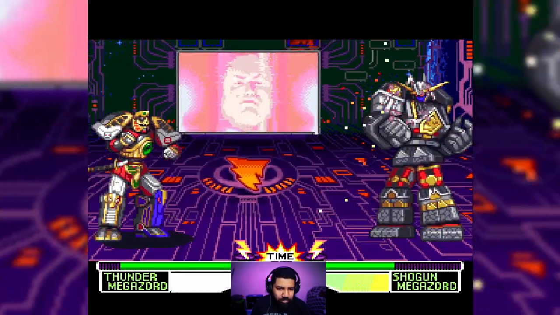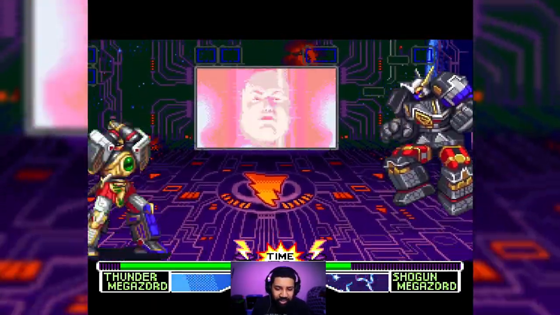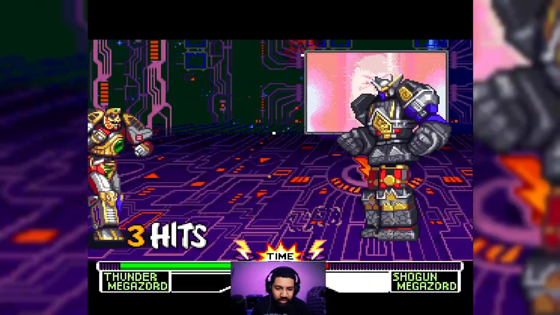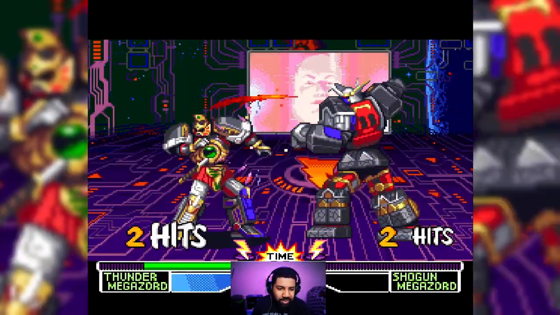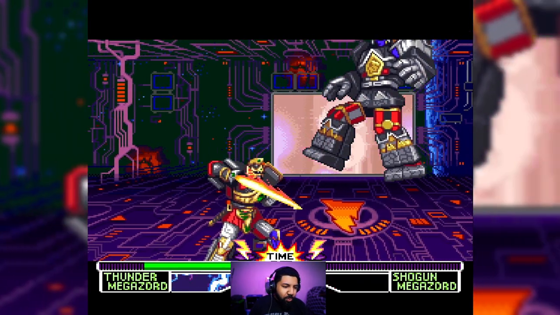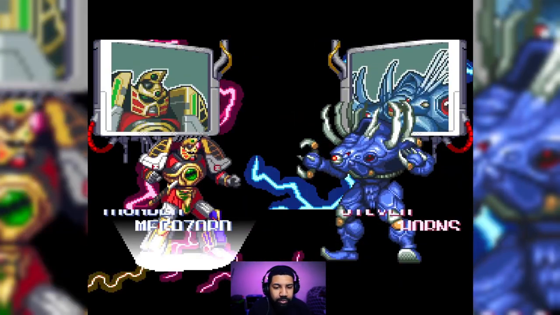All right. There we go. It's quarter circle forward twice. All right. I knew I was going to get it. I knew I was going to get it. I wish it hit. Bro, he's so menacing. Super menacing, man. All right. I'm glad I figured that out because now I can use it against the end game boss.